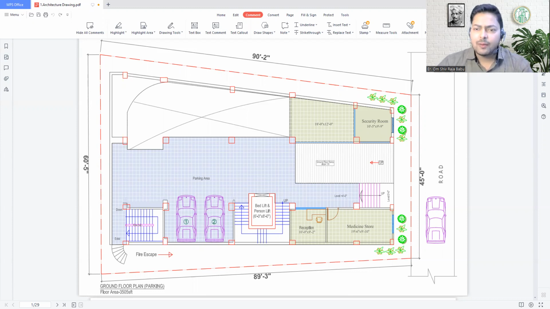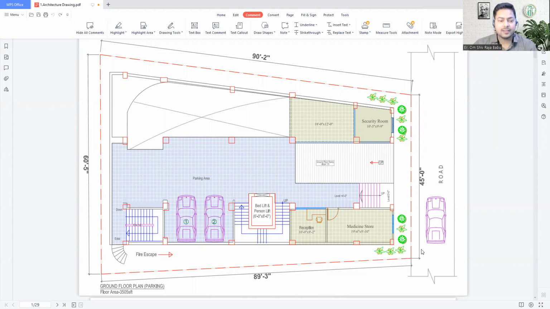Being a civil engineer, what can we deduce from this? First of all, we need to see where the road is. Over here, our road is on the right side of the building, and this plot, as you can see, is not a rectangular plot. Whenever we are working on sites, it is very rare that you will get a rectangular plot. So obviously, you will have to work on the plot which is available to you.